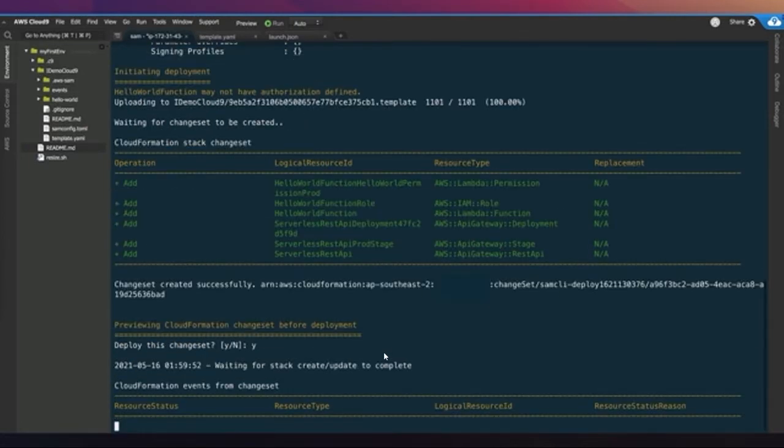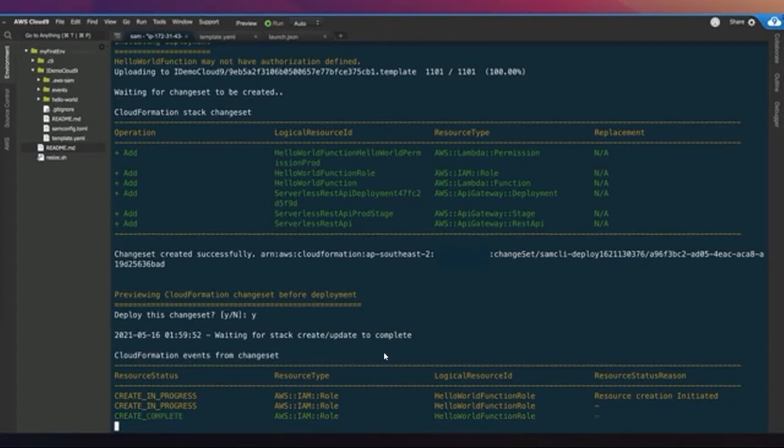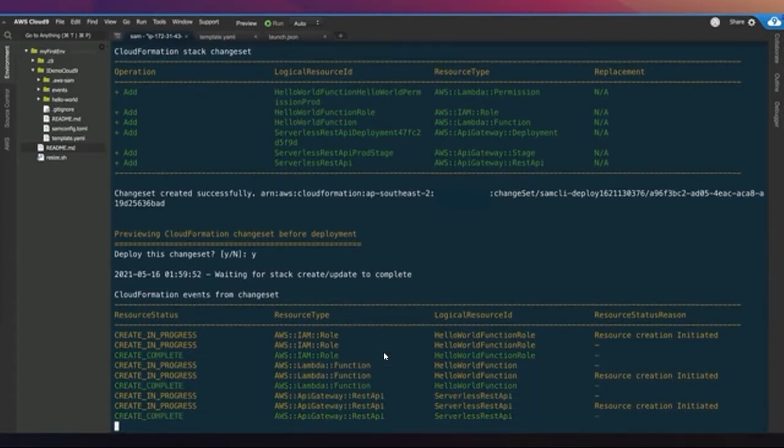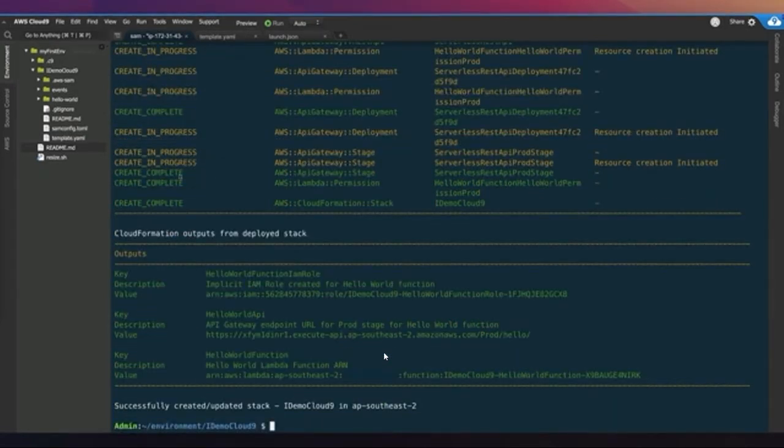It gives me a list of resources it's going to provision for me. When it's all done, I would go and refresh my list of lambdas. So here I'm going to AWS Toolkit and refresh it. And here it is.